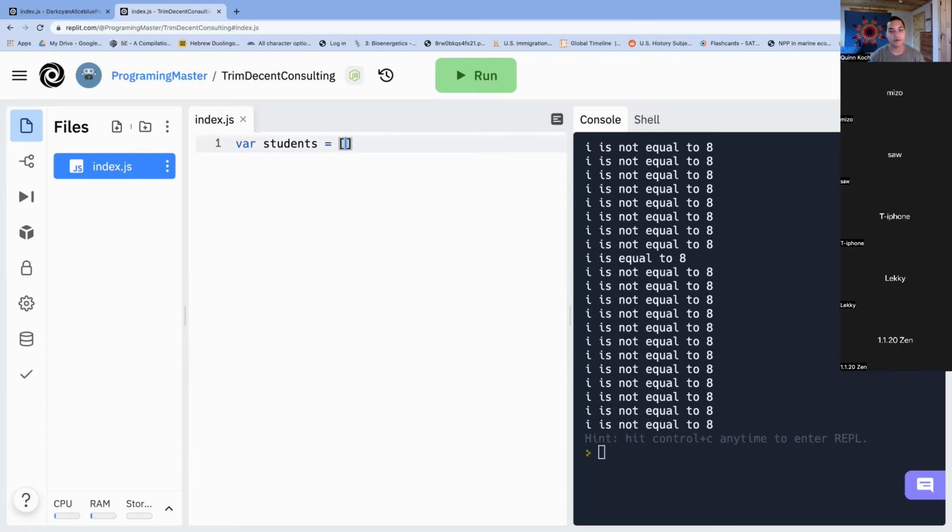So var students equals a square bracket, and then here I can type in "Metho", comma, "Thaw", comma, "Lucky", comma, "Then", comma, "iPhone". And that is an array of all my students, an array of strings, an array of text here.